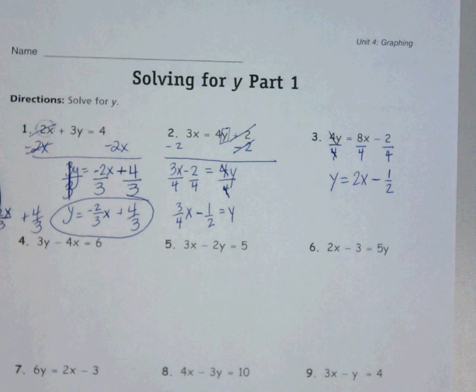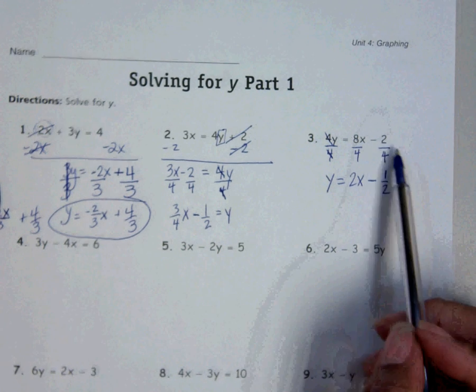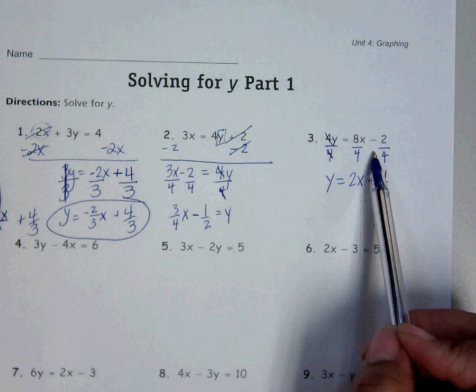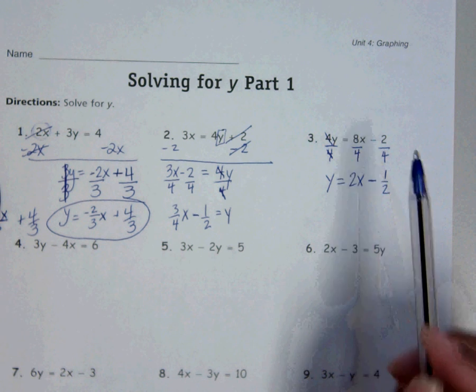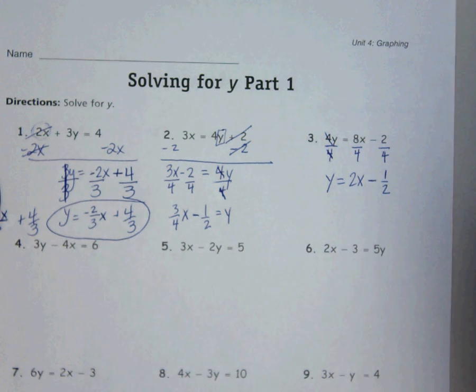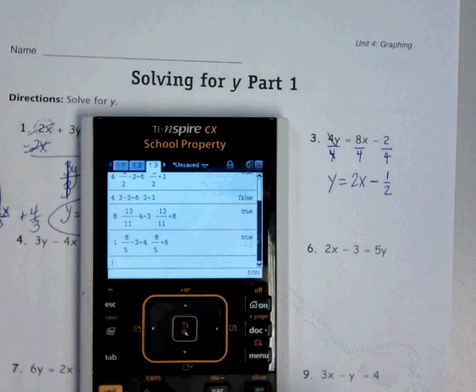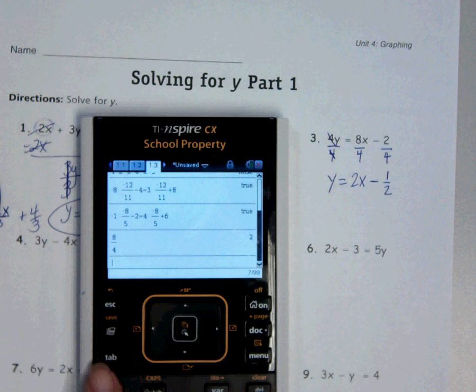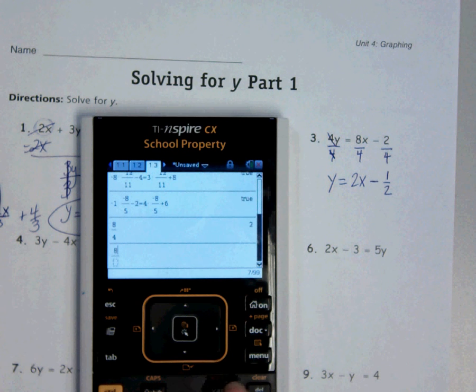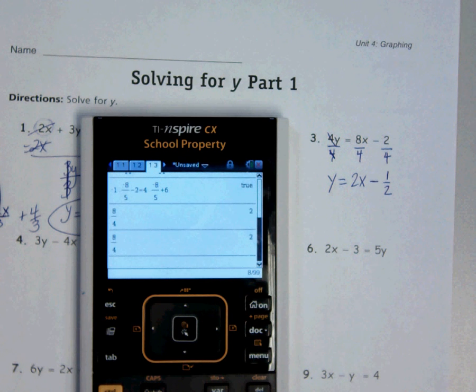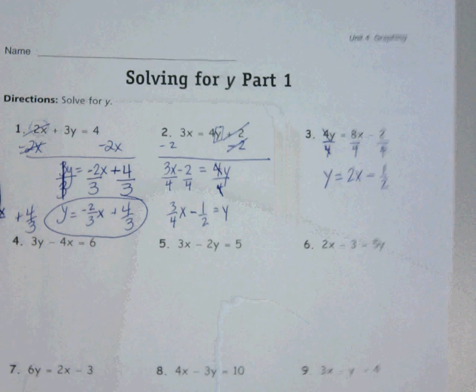Okay? If you needed to put this in the calculator and use it as a resource because you're not that strong in reducing, could you? Yes. Do I want you to do it by hand? Of course I do. But if you have to use this, can you type in 8 divided by 4 or control divide 8 over 4? Yes. 2. Let's do number 4.